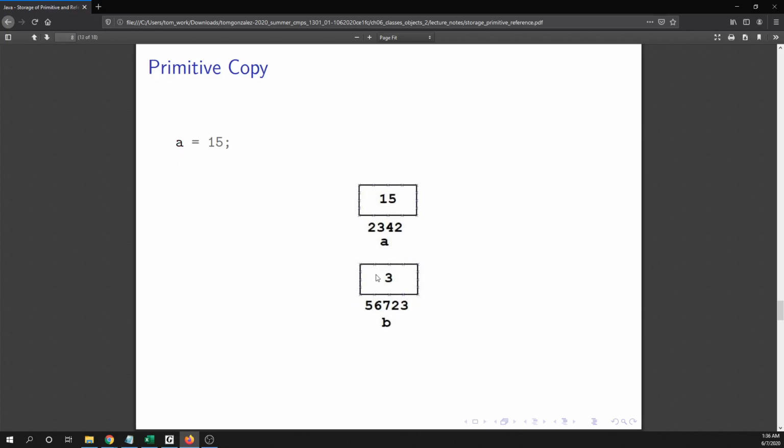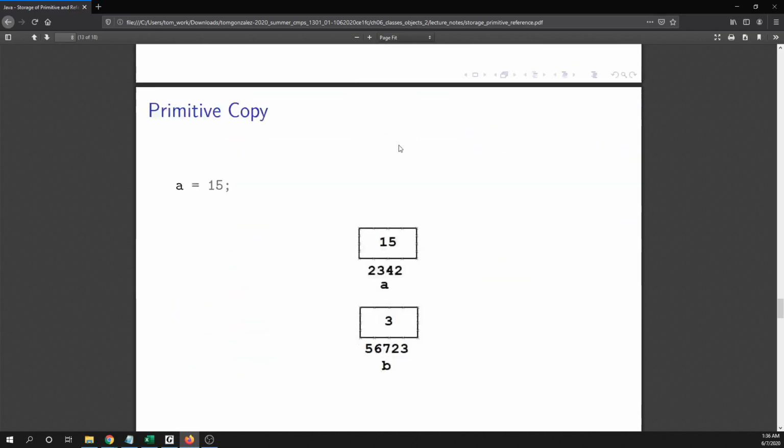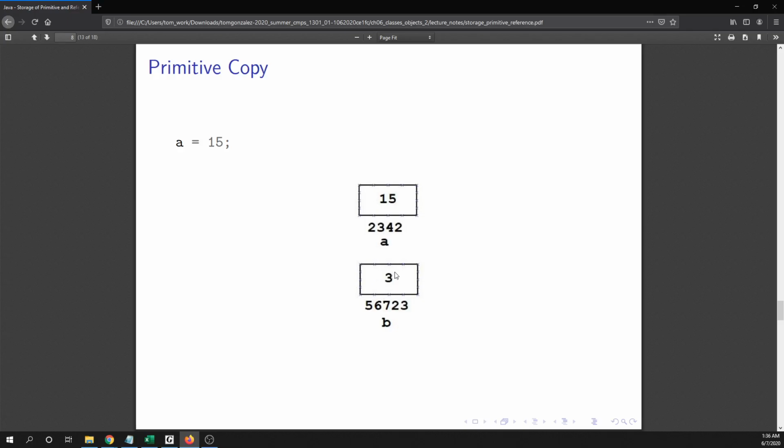All right. Next up, then I do A equals 15. So it just goes into this box and changes the 3 in that box to a 15. You can see it has no effect on this variable down here. B is still 3, and we saw that in the program when we printed it out. Next up, I do B equals -10. So Java goes down here to the variable B. It says, okay, it's in this location in memory. It goes and puts a -10 in that box, and that's the situation that we've got. Okay, so again, just completely straightforward. Everything works exactly as you think it should.